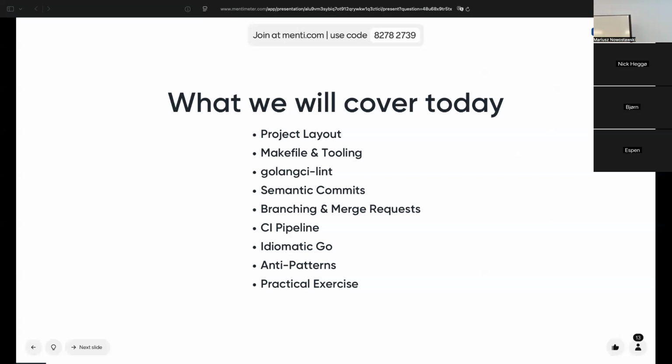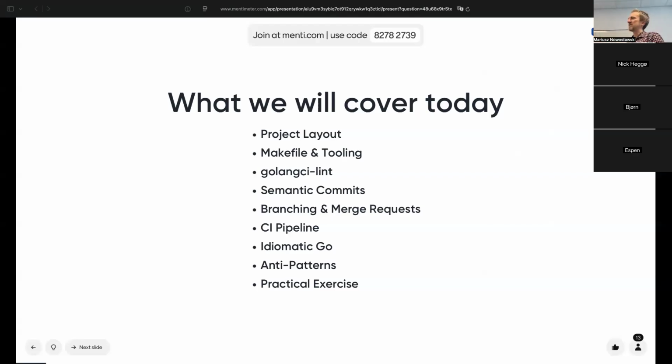Okay, then we will talk a little bit about idiomatic Go. There is not a lot to talk about, but a little bit. Go is a very simple language, so it's very easy to use it properly. If you're using a linter, it's very hard to not use it properly, because the linter picks up everything. It's such a simple language that you don't need a lot of sophistication.